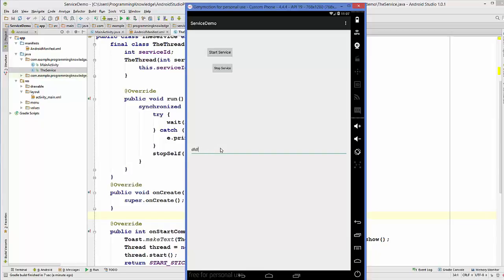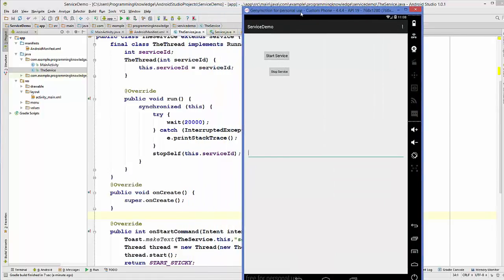Because this service is running in a different thread, I can perform actions in the UI, and my service is running in the background in a different thread, so both actions can be done at the same time. And after 20 seconds you will see this service destroyed message, which is coming from the stopSelf method. So you can perform your actions in the UI, you can start the service, and you can still perform your actions in the UI.